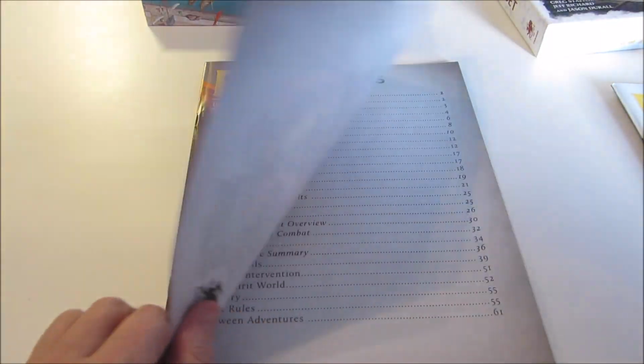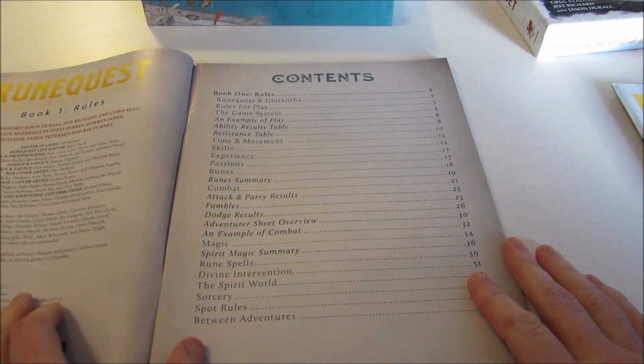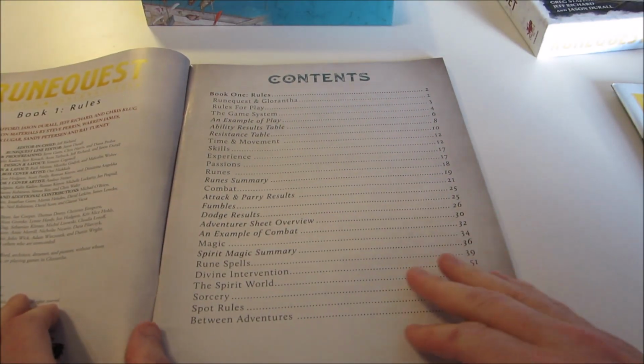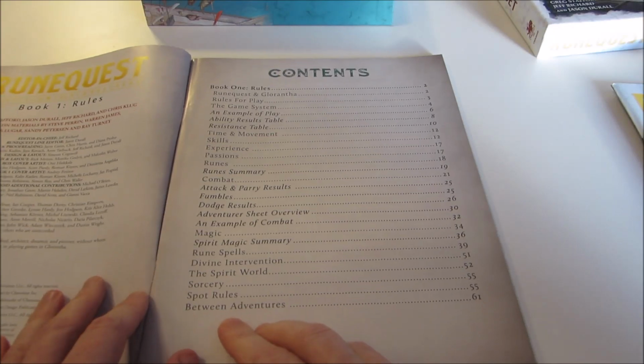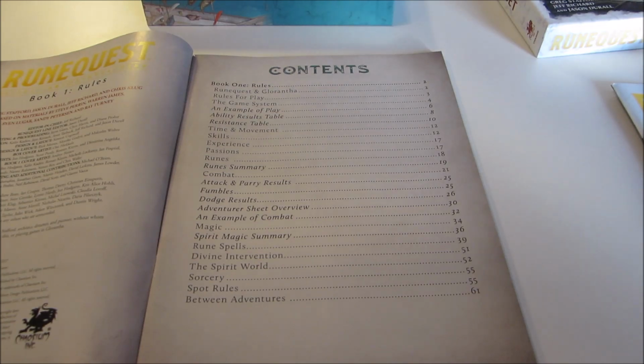Starting with the rules booklet, this is 62 pages, and as you can see from the contents, it covers all the basics up into and including between adventures. That is how you improve your skills, etc. in downtime between adventures. So you can't make your own characters with this box set, but you can take the existing characters and improve them through play.